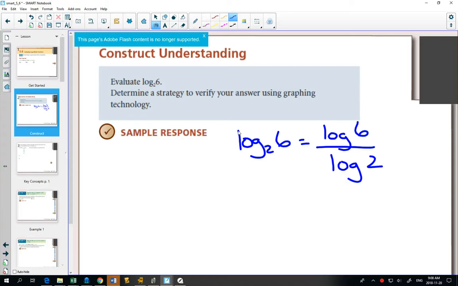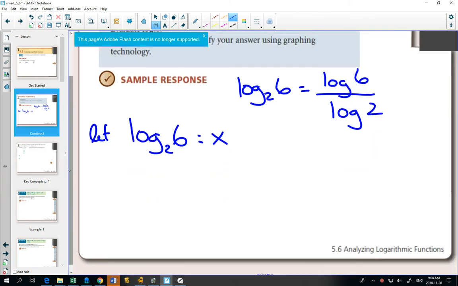Now, for most of us, we can type in log base 2 of 6 into our calculator because our calculators have that technology. Some of us have calculators that don't have that technology to write the little 2, and you can write it as log 6 divided by log 2. So one of the things that we're going to find is we're going to say, well, let log base 2 of 6 equal x, right? And if we do that, we could change the log form to exponential form. 2 to the x equals 6.